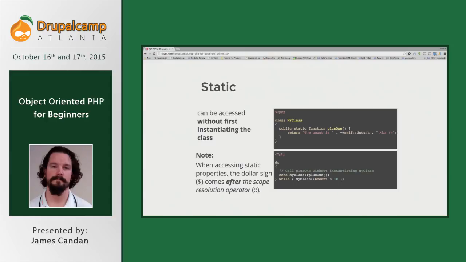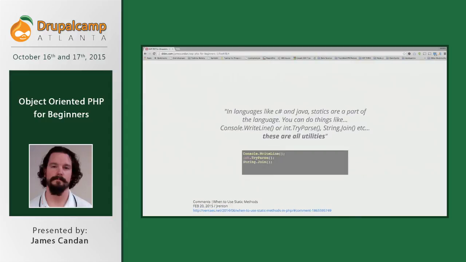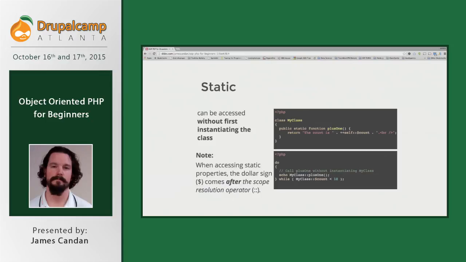I'm not working with dog. But I might be working with a utility, such as time. Time exists on the server, and I'm wanting to call and get that time. Let me actually show an example of that. Oh, and by the way, when accessing the static property, we're doing so by calling the name of the class, a colon, and then whether it be the method or the property we're calling. The property would then have the $ sign.